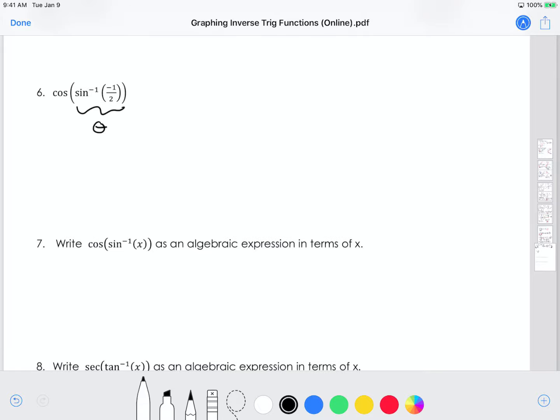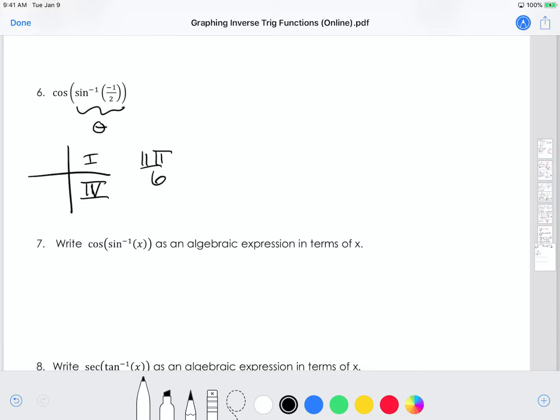This is going to be an angle because it's asking for an inverse of a ratio. So we're going to get out an angle there. Since we're dealing with sine, we're going to be looking at the 1st and the 4th quadrant. So it's got to be between negative pi over 2 and pi over 2, except for 0 because that's where our asymptote is. So I got to look in the 4th quadrant and see where sine is negative 1/2. And sine is negative 1/2 at 11 pi over 6.